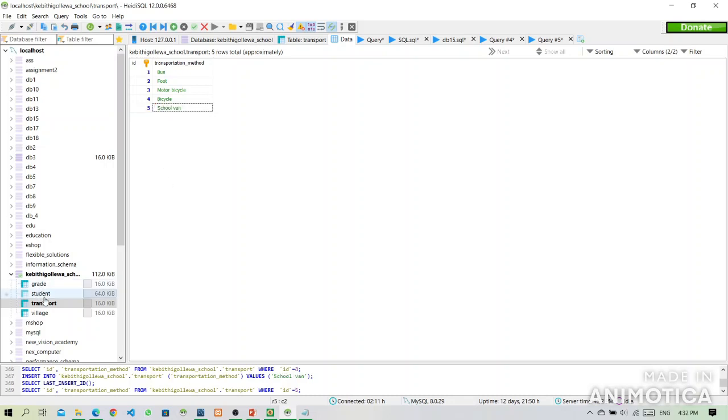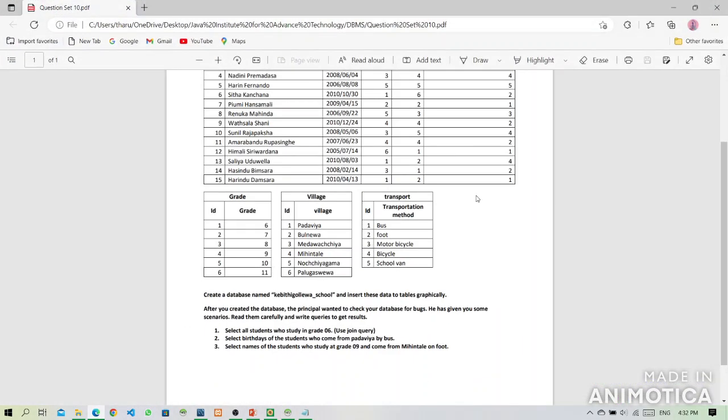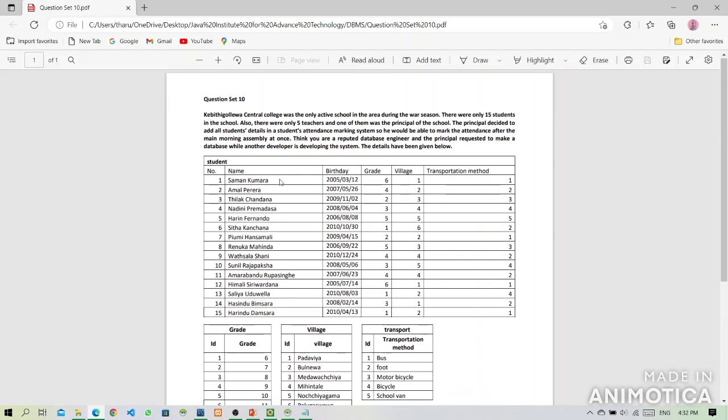Now we can add data to the student table. First, Saman Kumara.